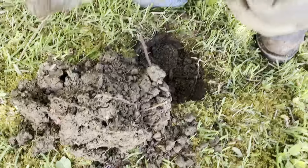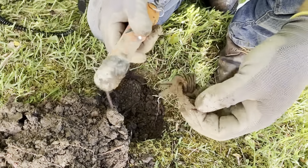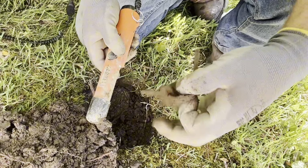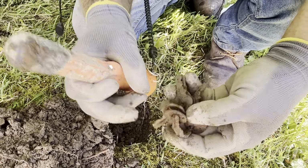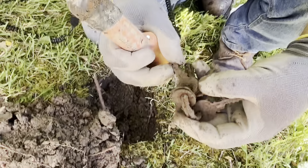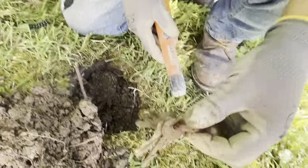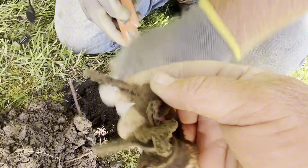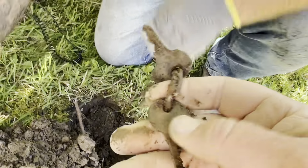Set of keys, man. What in the world? That's funny. That is super funny, man. What all you got on there? Buddy, we got a post office key. Key to the bank. Yep. Key to the safety deposit box. Yep. Ooh, that's right, there's a post office key. Look at that. Yeah, it's a post office key. Probably look that up, honestly.